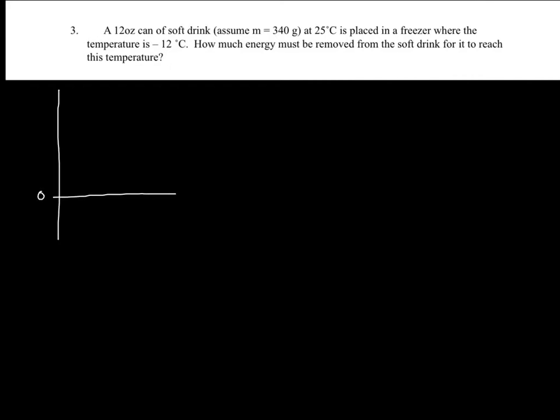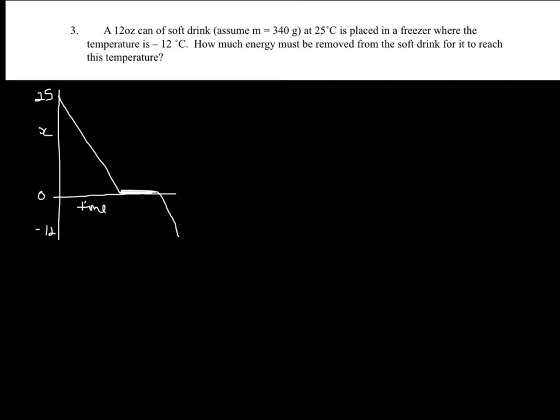where this is 0, and I'm going to put this at 25, and this is degrees Celsius, this is going to be time, and I hope that you recognize that if we're going to go below 0, that we're going to have a phase change. So I'm going to sketch a decrease in temperature here between 25 and 0. It's going to plateau at 0 as it undergoes the phase change, and then it's going to drop down again, and I think we're going to go down to negative 12.